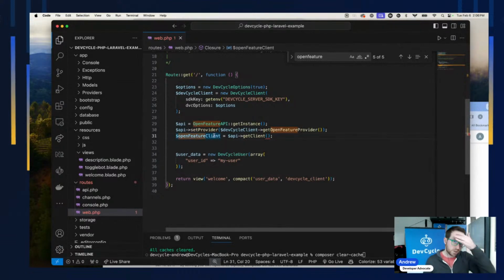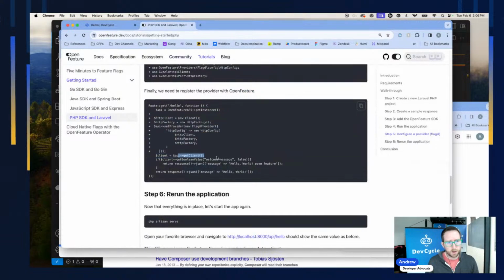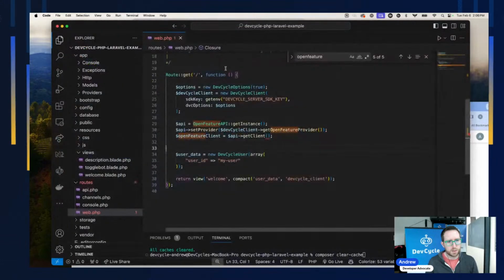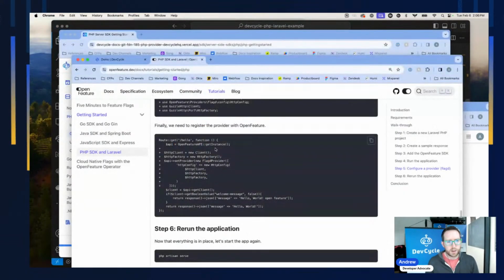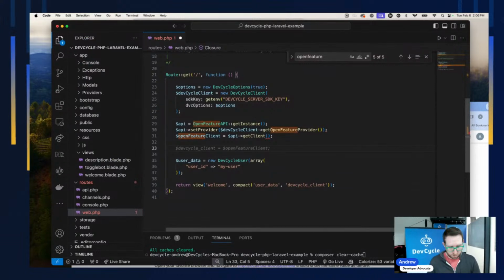Technically, I think we could actually just keep calling this DevCycle client if we wanted to, but we've already defined DevCycle client there. So let's not go down that road. Okay, I'm gonna close this for a minute. All right, get client, API get client. I'm gonna go back and forth between these a lot. Get client. Okay, that's awesome. If client, and let's just see what it returns. OpenFeature client. And we'll do a DD here, which is like dump and die, which may not exist elsewhere, but I freaking love it in here.